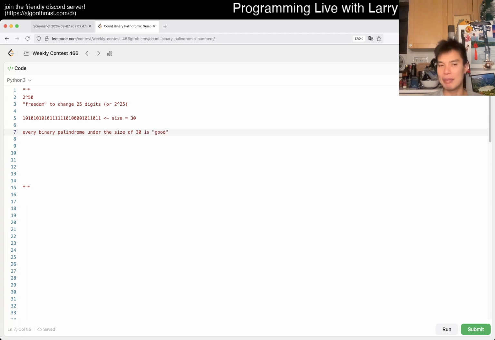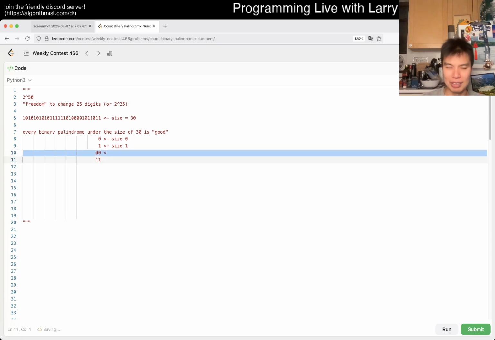What I mean by that is you can have size 0, depending on how you write your sizes, and then size 1. And for size 2, you have 0, 0, which is not a palindrome, so you only have 1 as well.